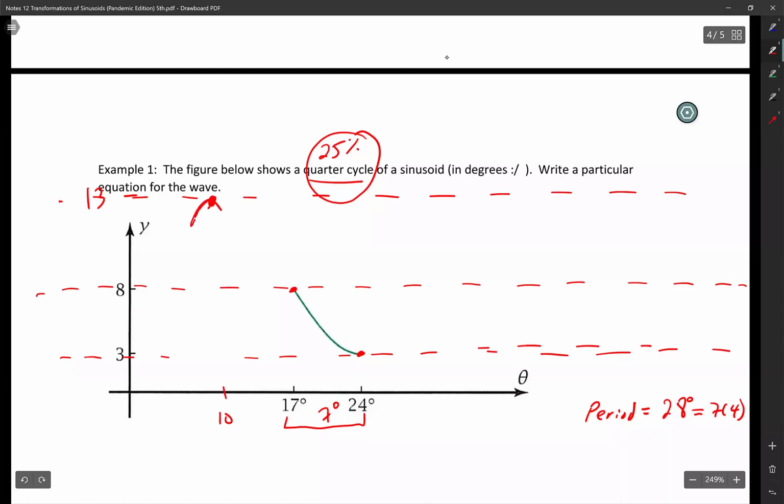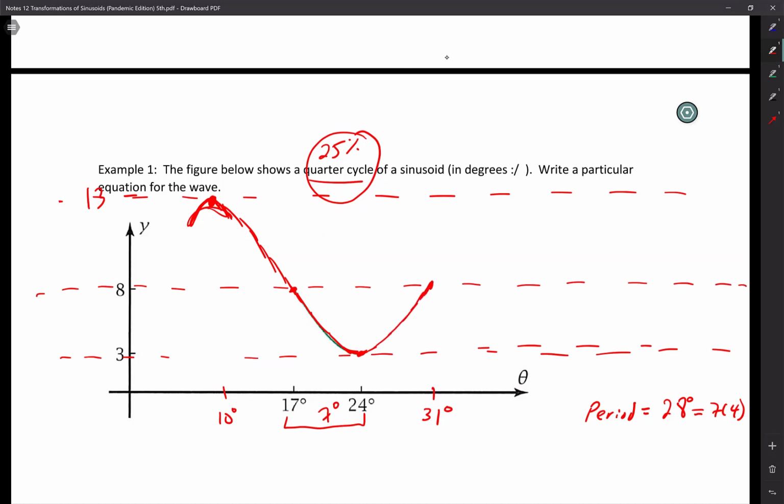And I'm going to do this. And there's my concave up. I mean, concave down to concave up. Sorry, I'm all over the place there. All right. I want to see a whole cycle. So right now I have 50%. So I'm going to go another 7 to the right, somewhere like 31 degrees. That's a 10 degree there. And I'm going to be at a point of inflection. So there it is, concave up.